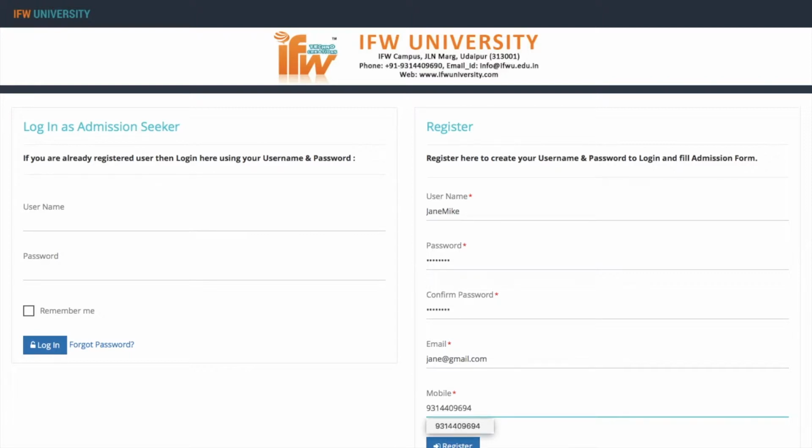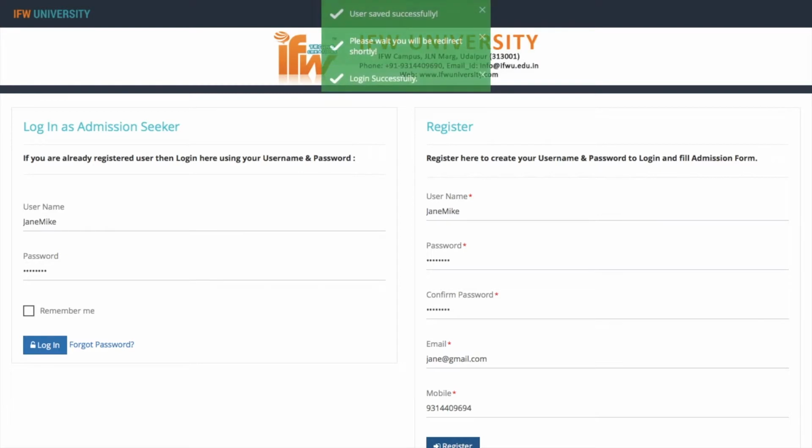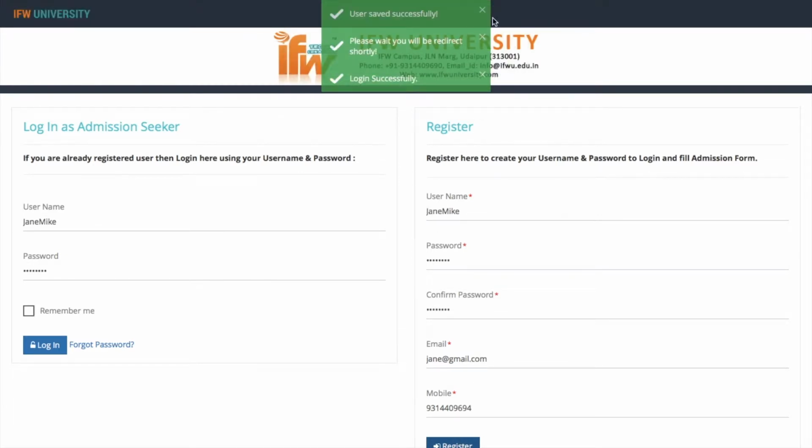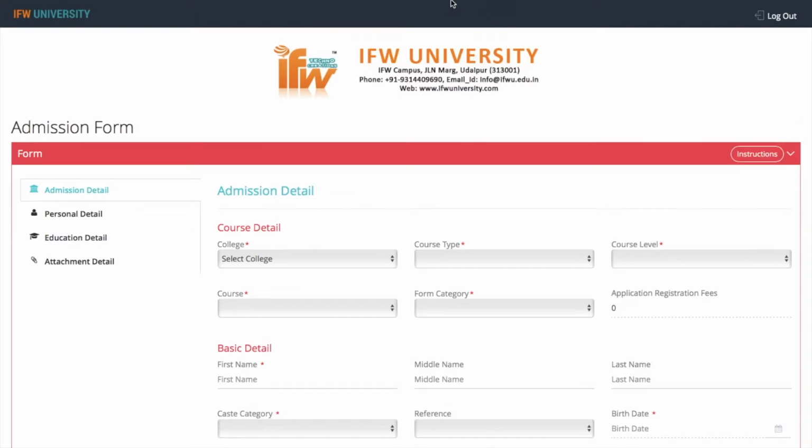Click on register. Now the candidate has registered himself or herself for filling the admission form.